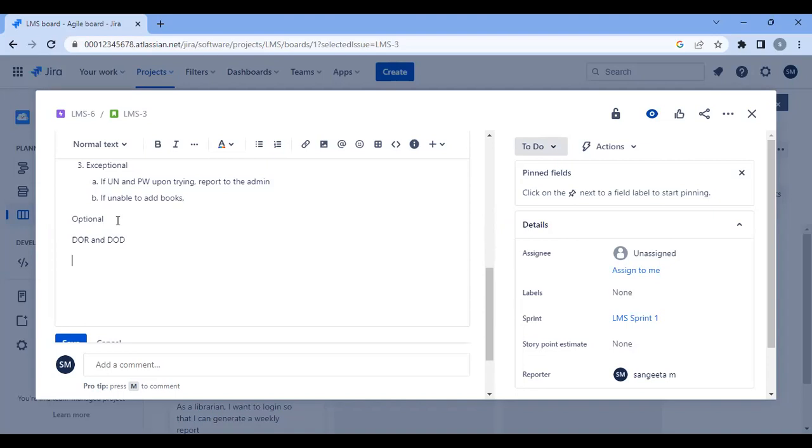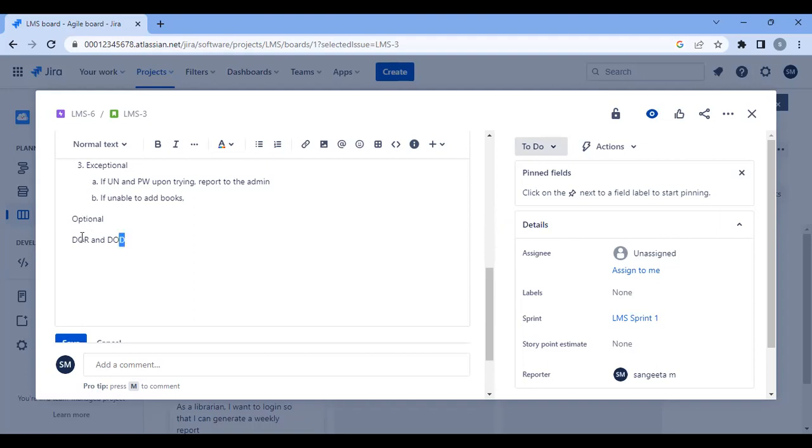So now I have a user story. I'm working on this acceptance criteria. Very good. But how do I know this user story is successfully completed? Who will tell me? By going through the checklist of DOR and DOD, I can clearly understand that my user story has been completed. That is called DOR and DOD.